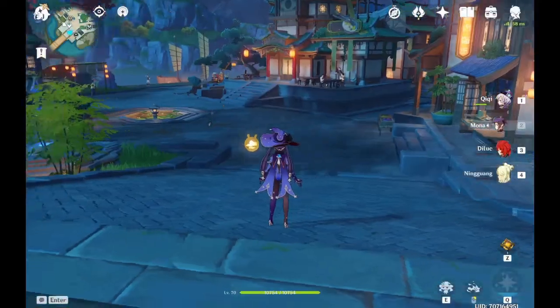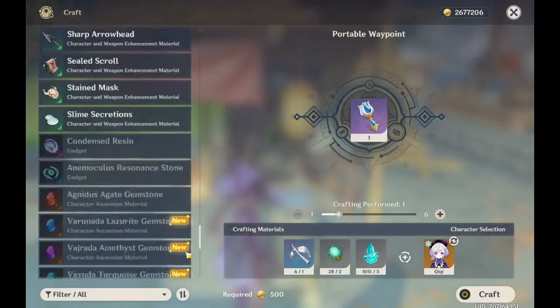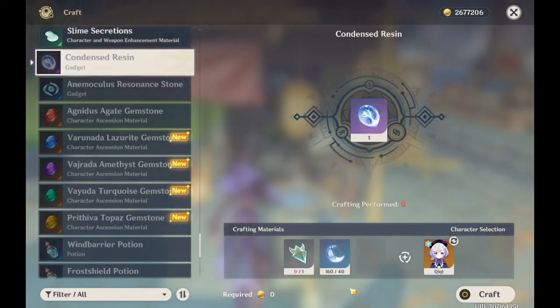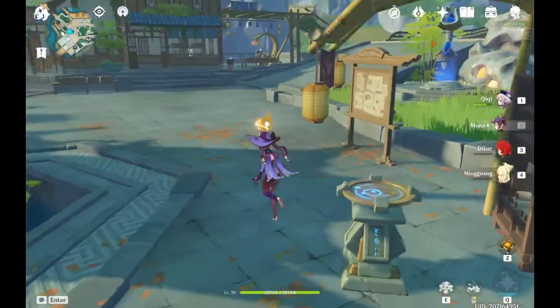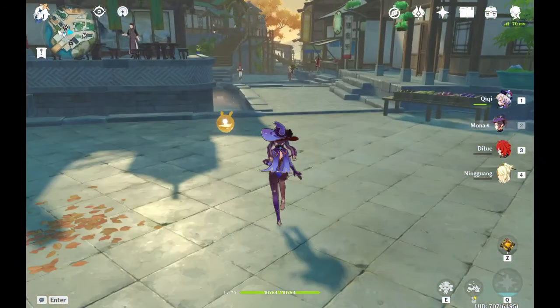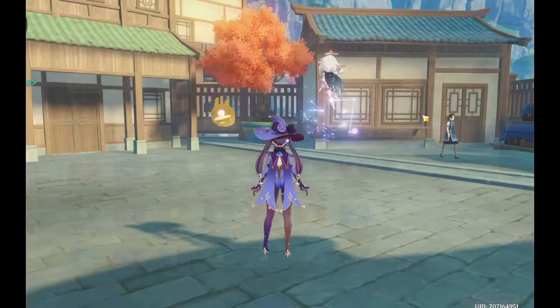Then after that, you're going to get the Condensed Resin, which is by far the most valuable thing you can get from the reputations, and you can only get it from the Liyue one. You're going to need 40 original resin and 1 crystal core, and you can only make 3 of it max. That's it. At level 4 you'll just get this name card style, this one right here, I believe.